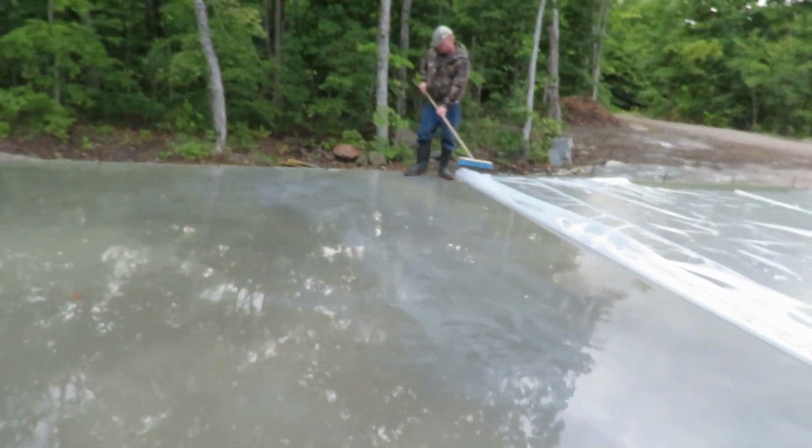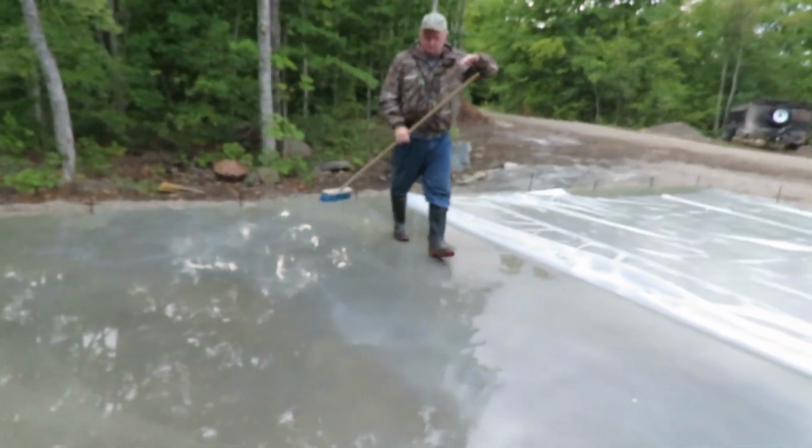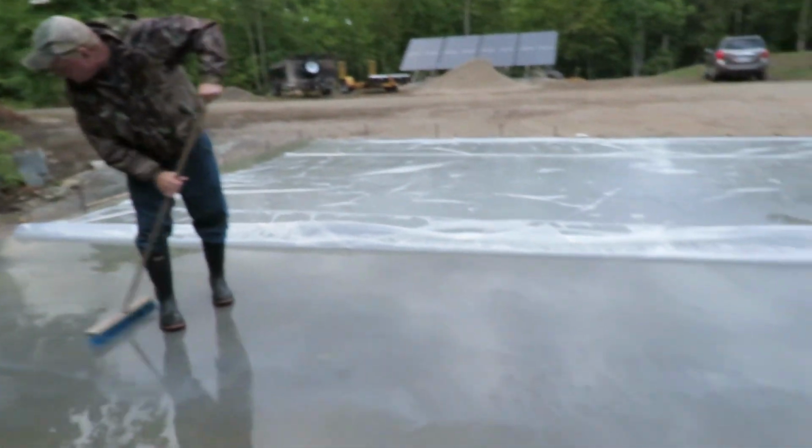It's so funny that this morning this was just wire mesh and we're walking on it this afternoon, tonight.